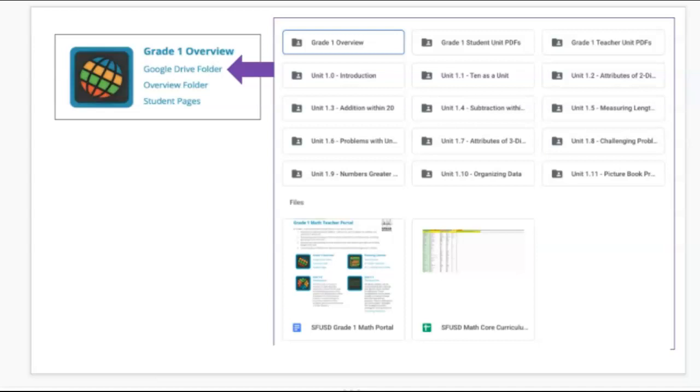If you go down, you'll see that you can click into the Google Drive folder. This gives you all the units themselves, so you can see all of them. It will give you all the things that you will need, all the resources, if you click inside each one of these folders for each unit.